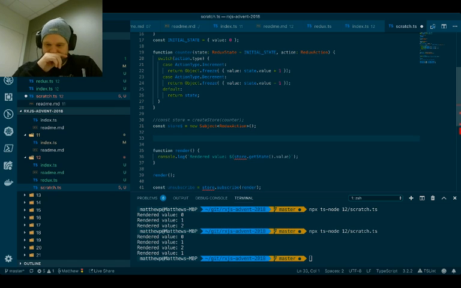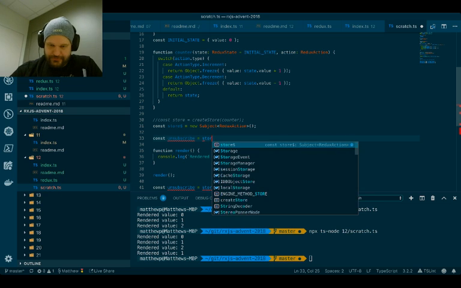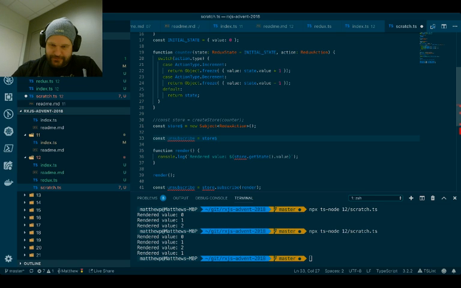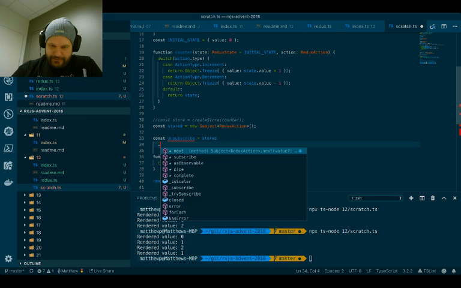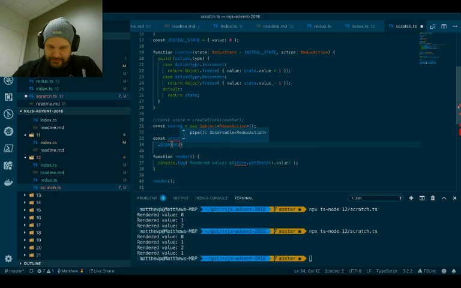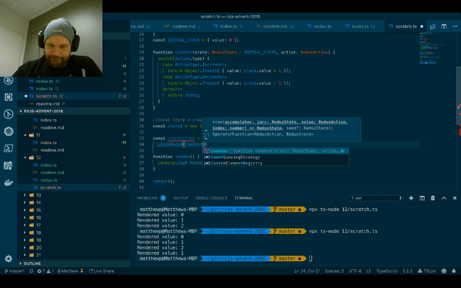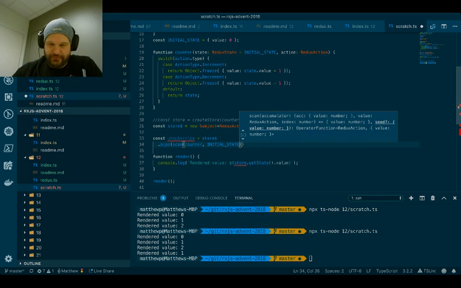Then what we need to do is reduce our actions into our renderer. To do that, we can say const unsubscribe is equal to store$.pipe and scan, and our counter function is our scan function, and we can have some initial state if we want to.